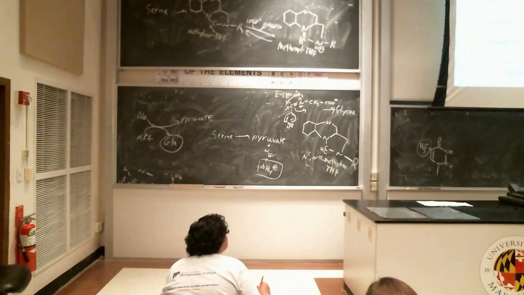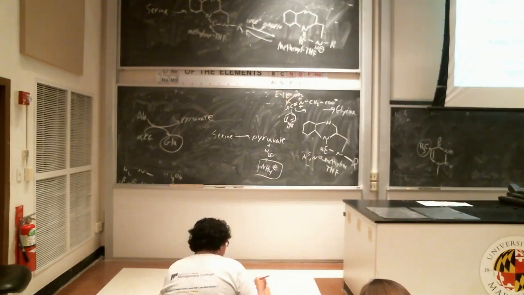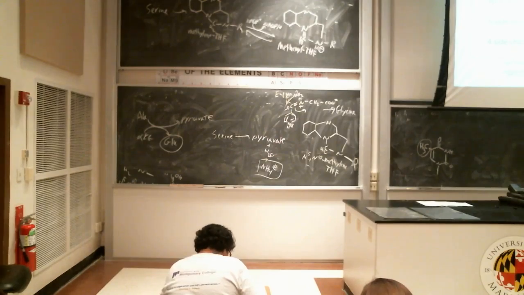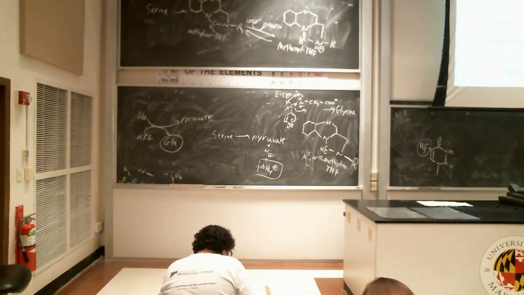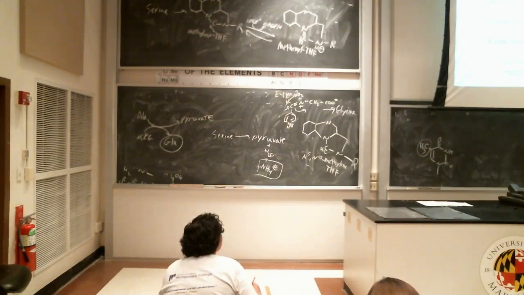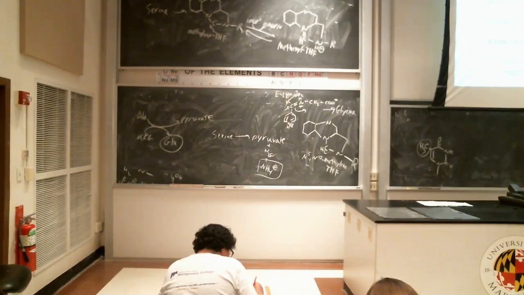And then the other 4 are released as other things. 2 of them are urea. Actually, 1 of them I know is arginine. I'm not sure where the other urea comes from. Another is an amino acid called ornithine, which is involved in the urea cycle. And then another side chain nitrogen is actually released attached to THF. And again, I'm not sure which one that is, but you can probably find it.